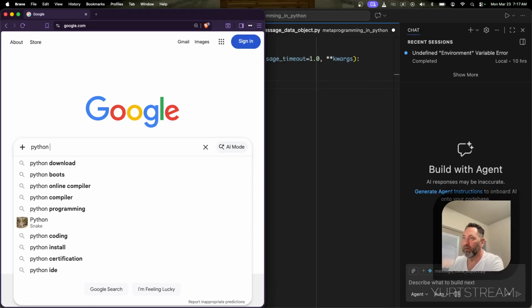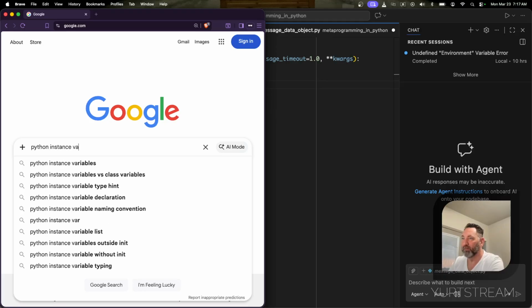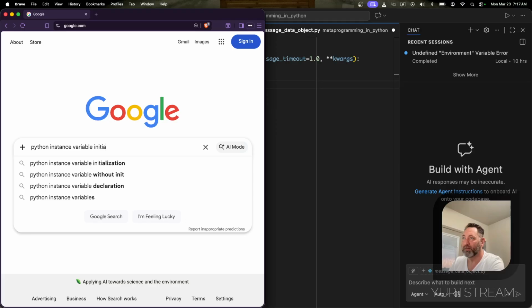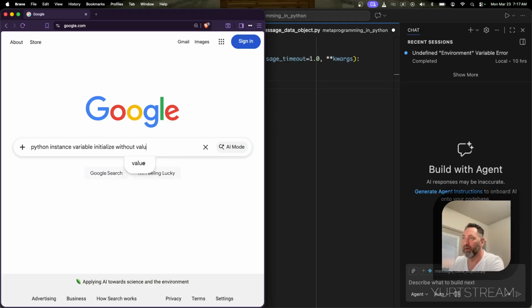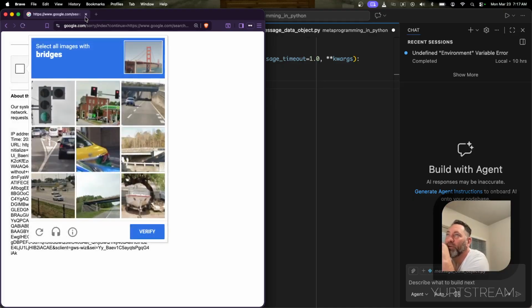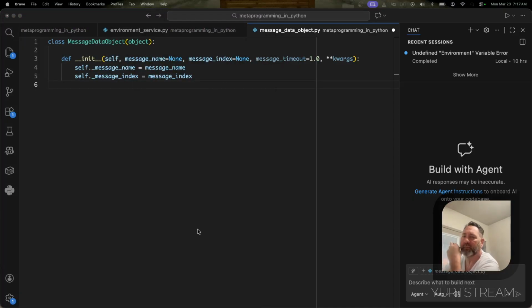Python instance variable initialize without value. They still think I'm a bot. Okay, so Google has blocked me from using them. That's crap.